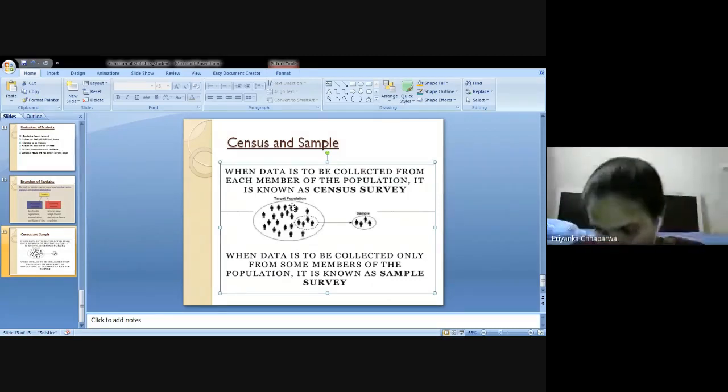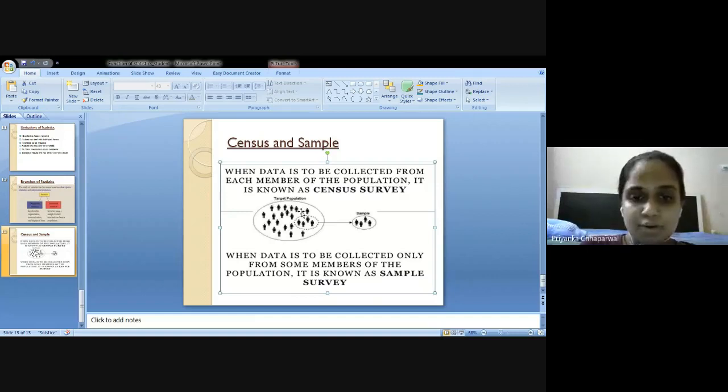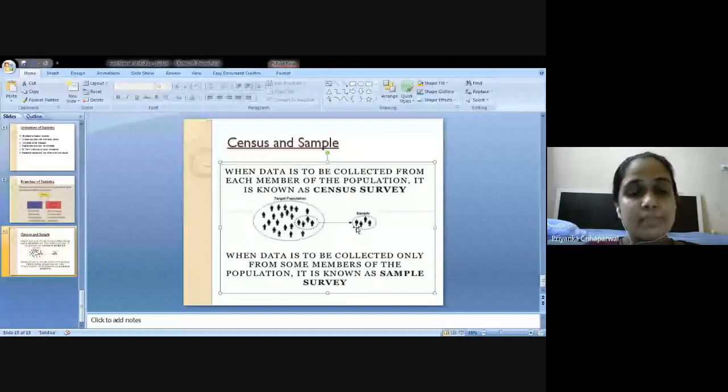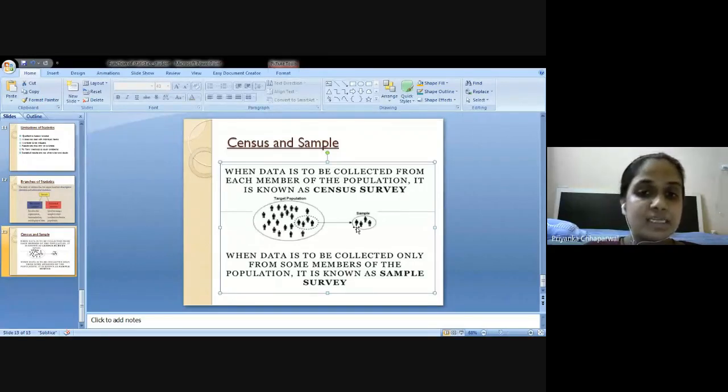Suppose it is the height of this male person, the height of all these persons, and you are taking only 4 members. Here we say that everyone's height looks the same, so it is okay that we have taken only 4 persons, as they represent our population. So always remember, students, when you are taking a sample, it should always be fully representative of the population.